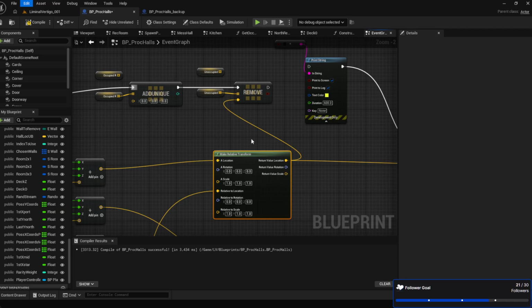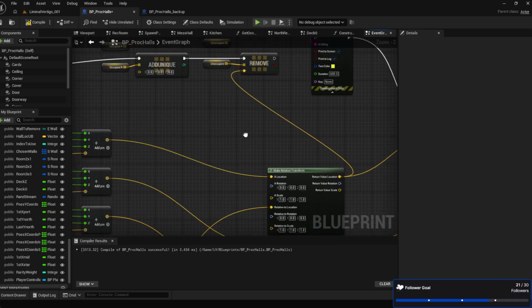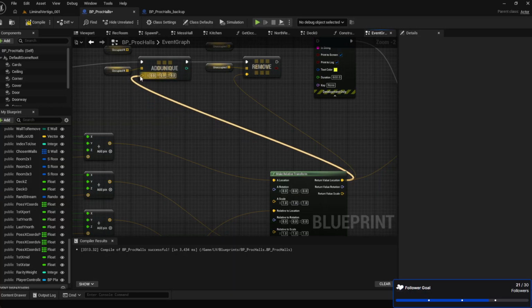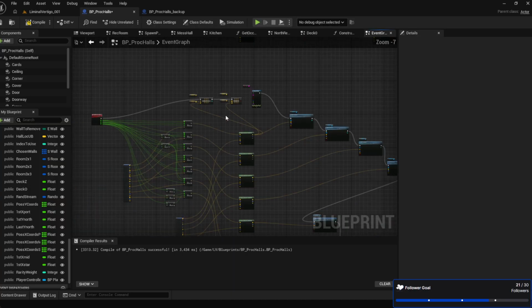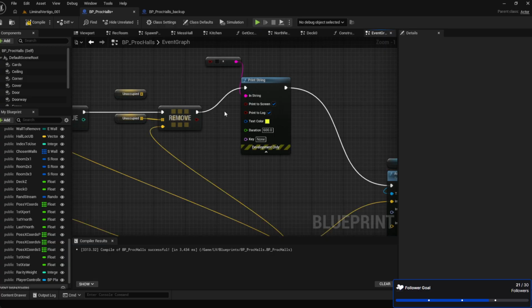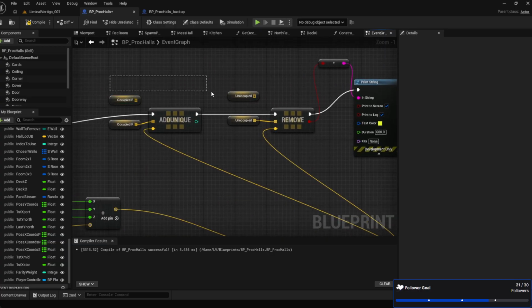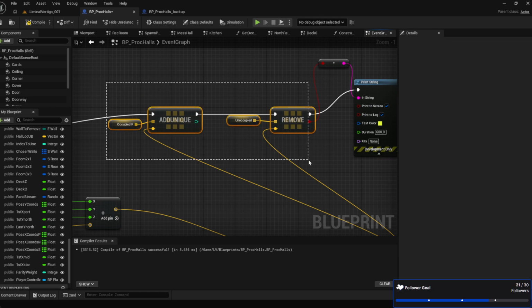Only whatever comes out from here to be removed from unoccupied and added to occupied R. Okay. Duplicate.